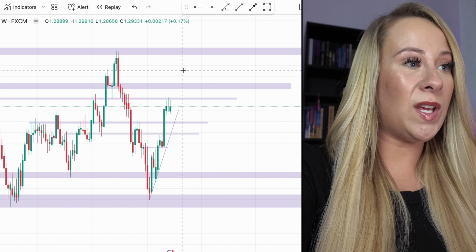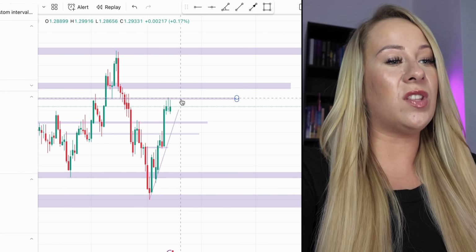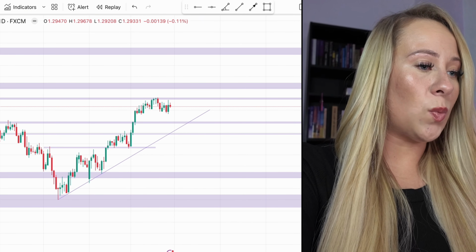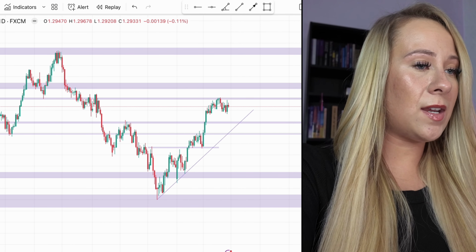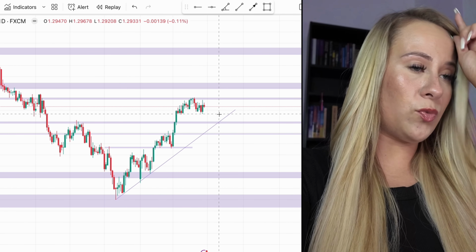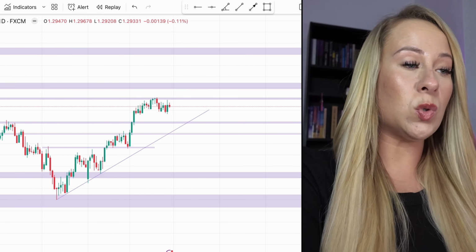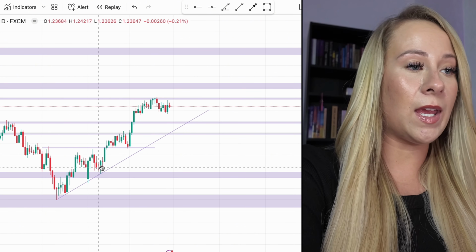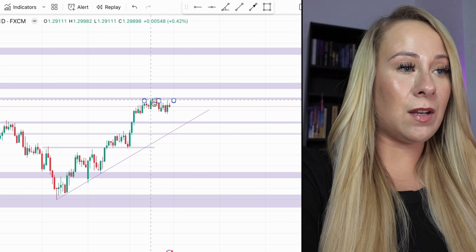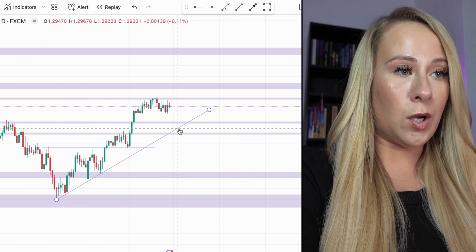But yeah, so again, weekly, not really much for us other than that confirmation that we are pretty much in this very bullish trend right now. So when we step down to the daily, we can now start to see a little bit clearer this really, really strong uptrend. I have already drawn this trend line on just for visual purposes. We can clearly see that we are making higher highs, higher lows, higher highs. So what I am expecting from this resistance level is for us to make a new higher low.